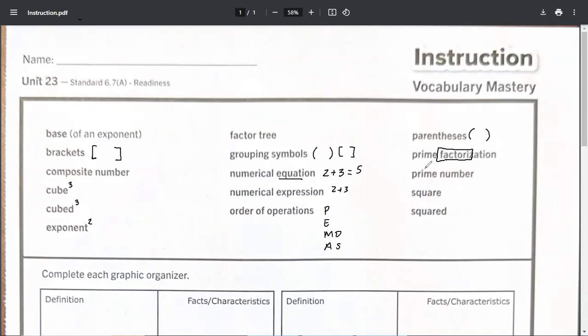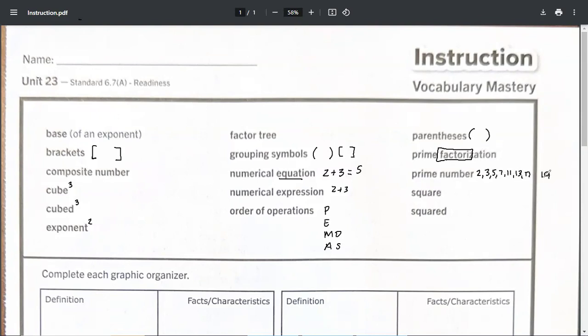Prime numbers, those are the numbers that you can only divide by itself or one. The ones that you're going to have to remember, and I'm going to give it to you in the notes down here, are 2, 3, 5, 7, 11, 13, 17, and then sometimes you're going to have to remember 19. But 2, 3, 5, 7, 11, 13, 17, those seven right there, those are the most important ones that you're going to need to remember.